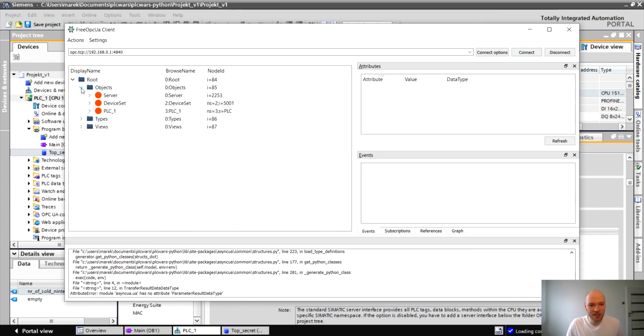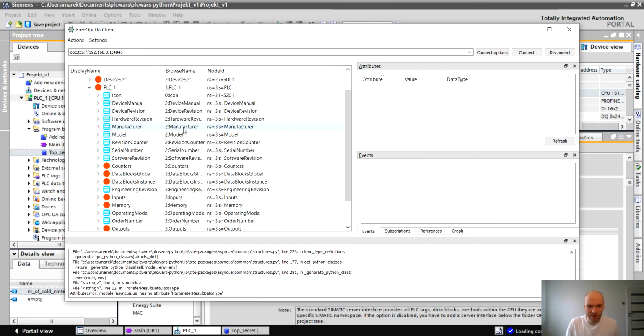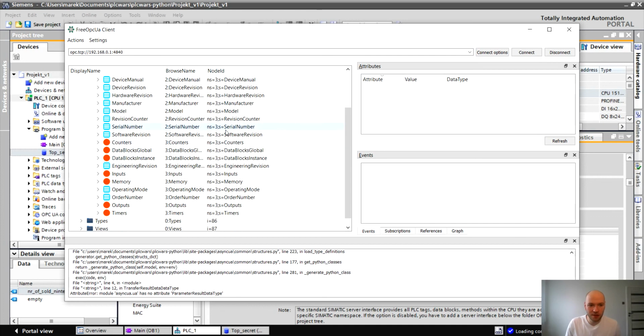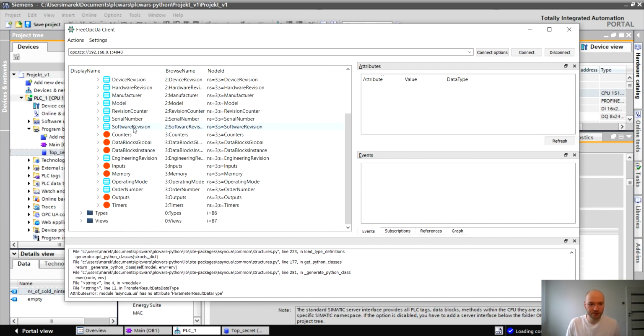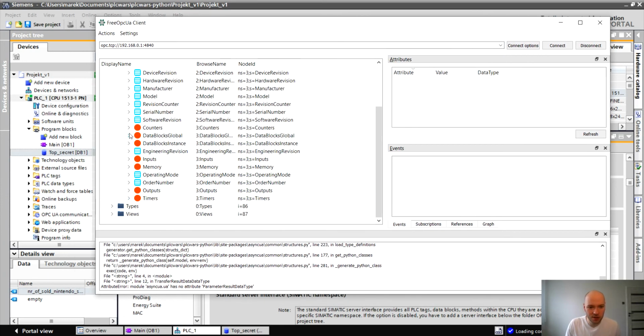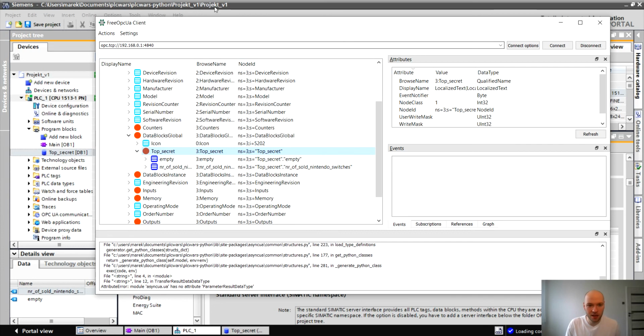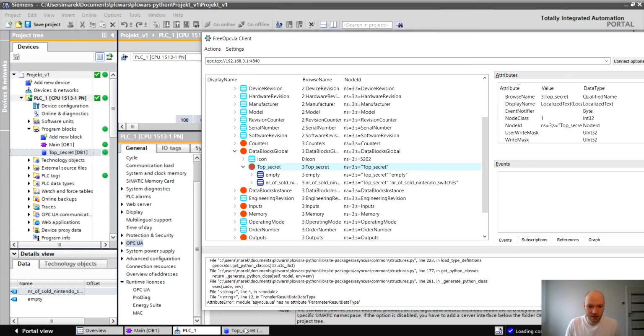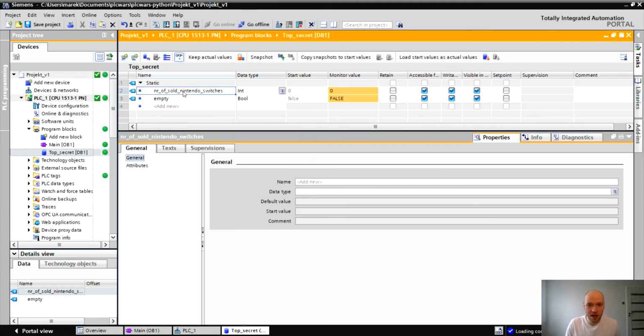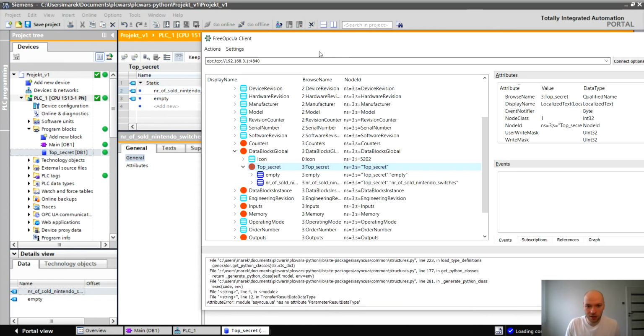Nice. It means that now we are able to modify those values from the Python OPC UA client. So let's go to the data block we have created, which is top secret. Here we have top secret. Yeah, we have the empty one and number of sold Nintendo Switches.